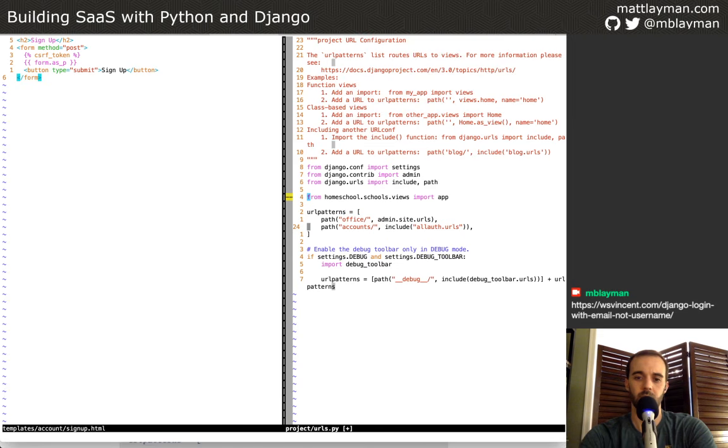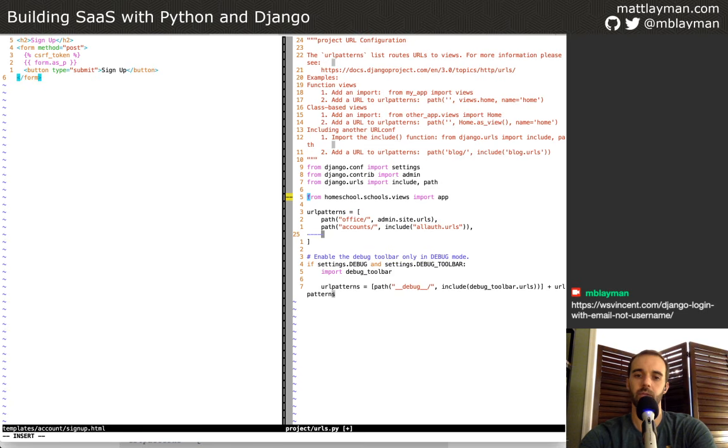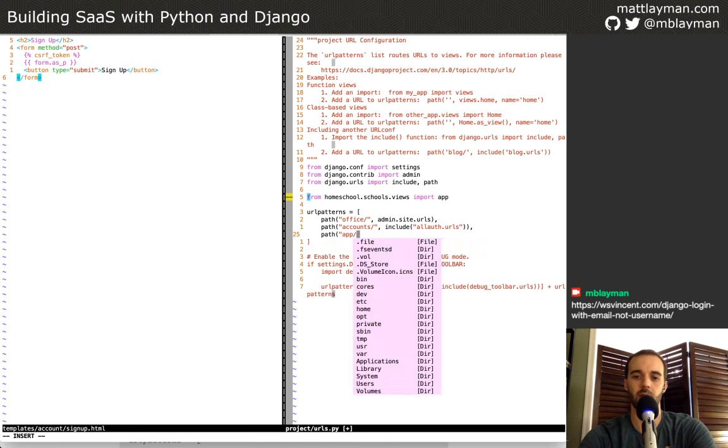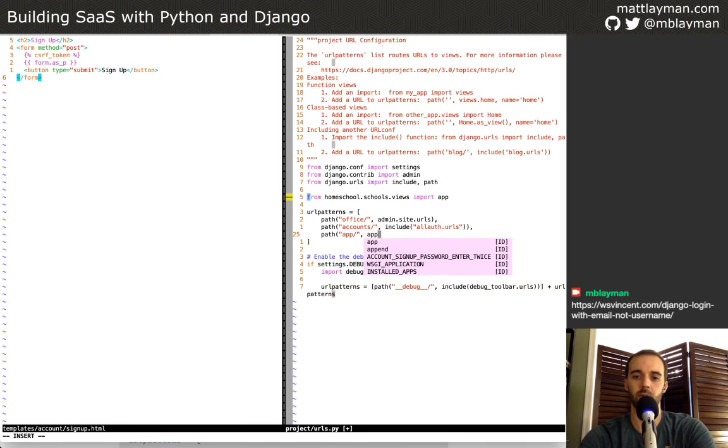And then we can put app at path app. And confusingly, I'm going to give it the name of app as well. So I think that the name is what those parameters are going to be looking for.